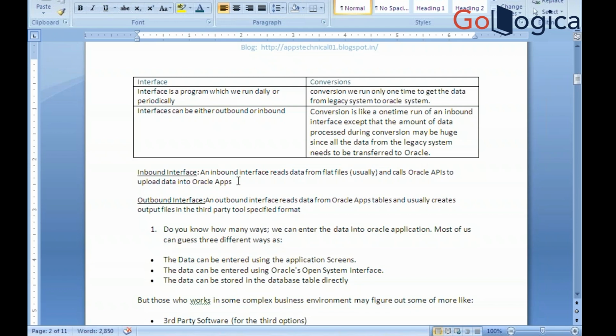Lakhs of orders will come. Sometimes on critical days, if they give a big bonus or discount, more than 10 lakh orders will come per day. Understood? So how do you send this 10 lakh orders data manually to the specific suppliers?